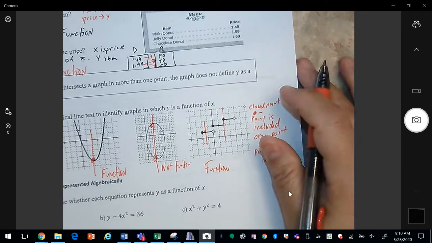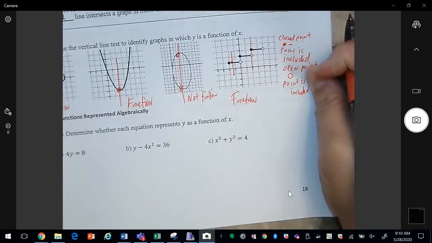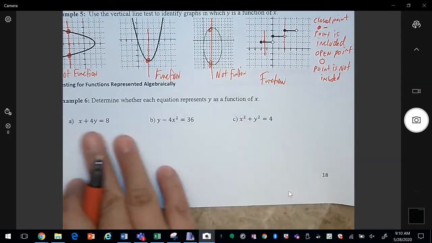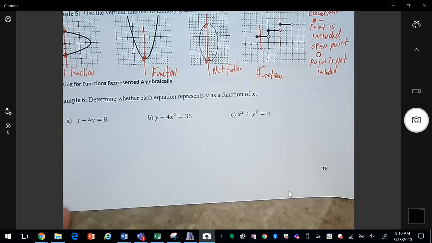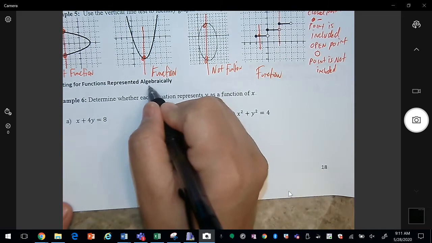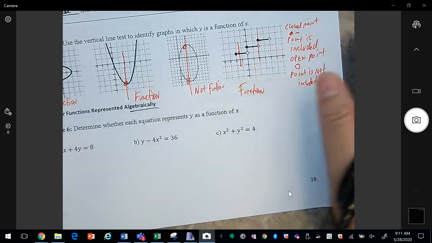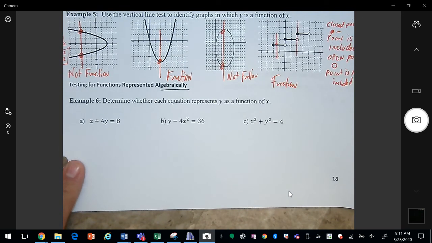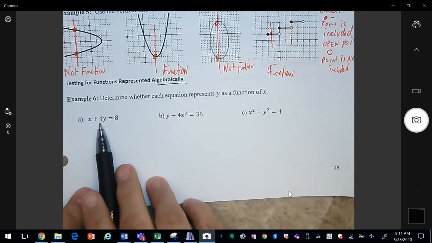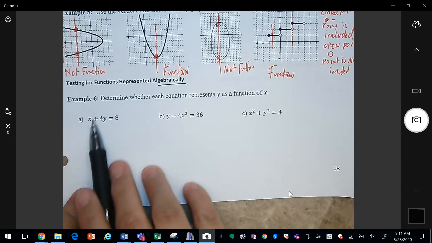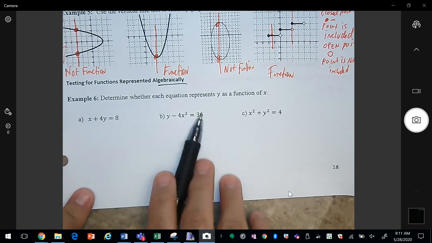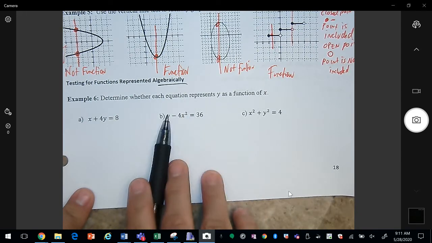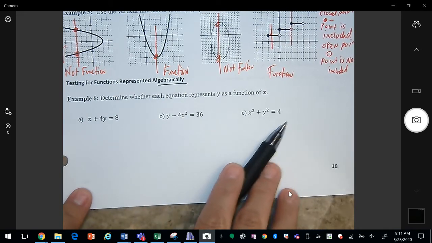Sometimes you're not going to have a graph, so we're going to have something that looks like this. And there's two ways to do this. Number one, we can do it algebraically. But number two, which is going to be quicker, is to understand what the graphs look like. So by the end of chapter one, you should be able to recognize what this graph is going to look like if you graph it. If you look at this, you should be able to know what that's going to look like, and then you should know what this is going to look like.